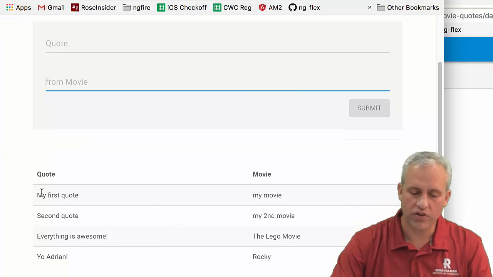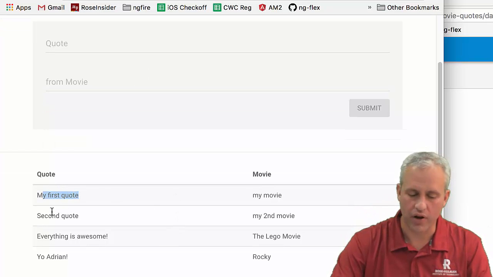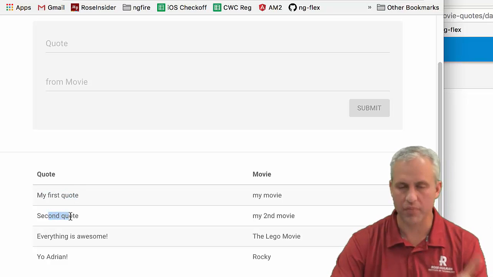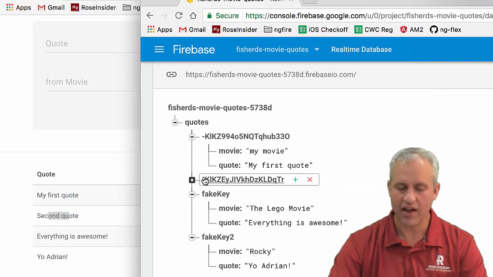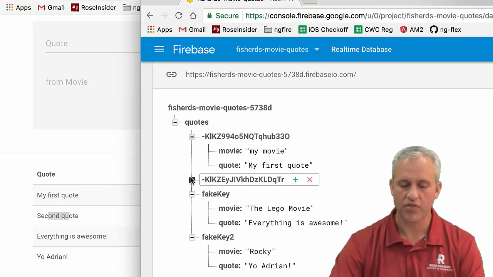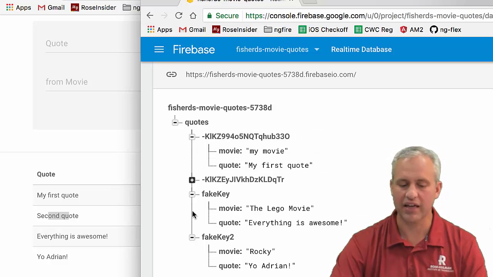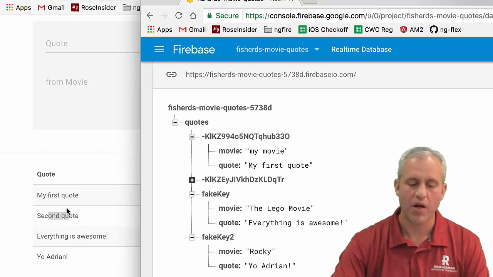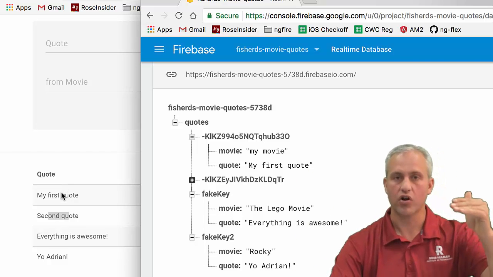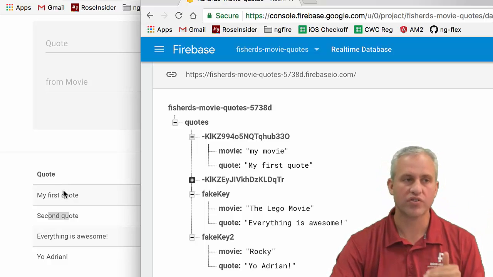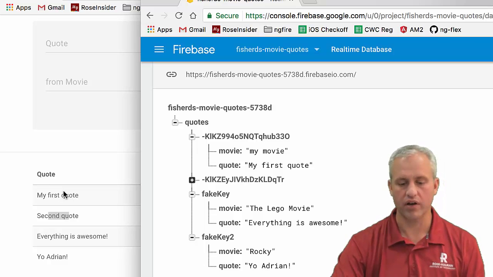And now you will notice one thing did not work the way I wanted. So this one showed up on top, but then the next one showed up beneath it. And that actually makes sense. They're in alphabetical order by key, and the fake keys that I generated are in their own alphabetical order. But by default, things are actually in chronological order, which is exactly the opposite of what I wanted.